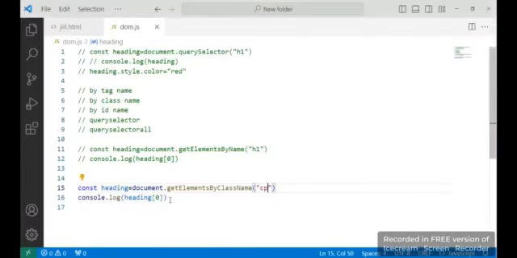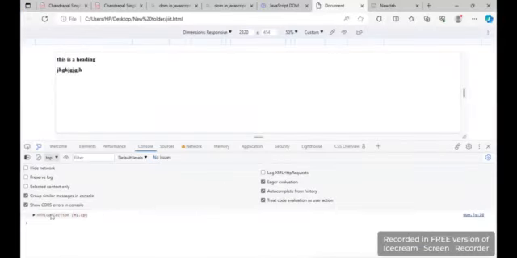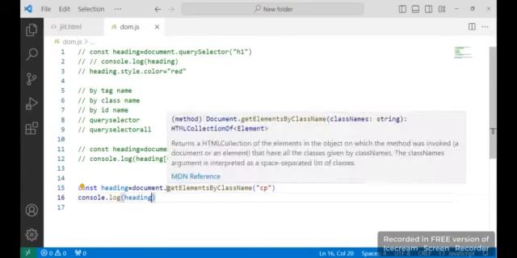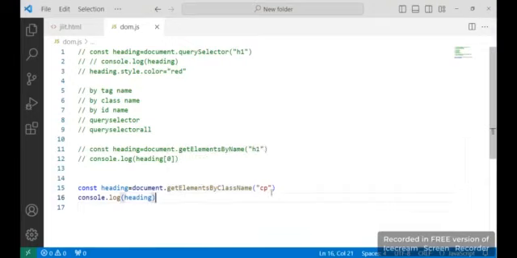So now in the same way you can also manipulate. Now you will also find the array. You will also find the array inside the class name, because same class name can be multiple, right? Same class name can be multiple, so you will find the array. So when you see elements, you already understood what you will get. You will get array, right? Because class name can be multiple, same class name can have multiple elements, right?